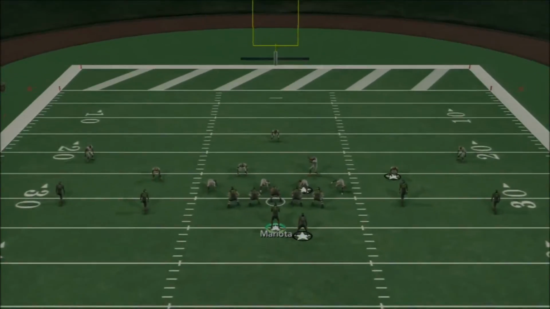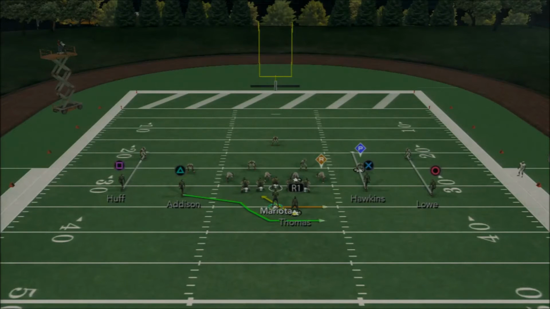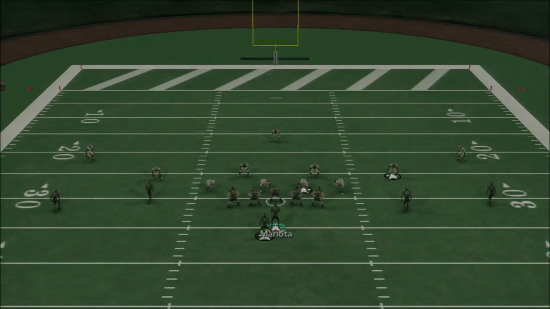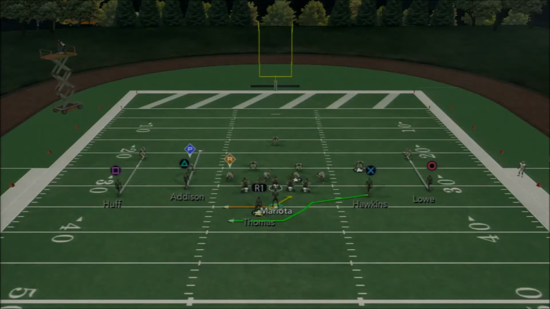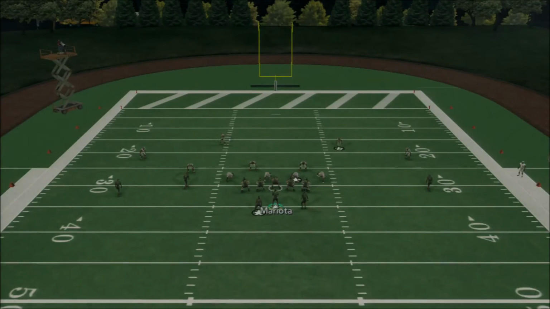A linebacker is better in space for tackling in the game, but a nickelback is not as good. Now, obviously, you may have a safety there who is a bit better at tackling in space, so be wary of that if you're playing against 3-3-5, and I'll show you that here in a second. But we want this option to go in the direction of that nickel back. We're going to put pressure on him to make a play in space and make a decision. He's not normally good at that, so we want to attack him.